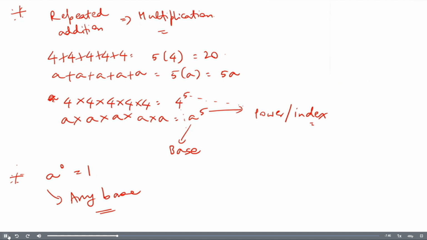And also, we have to say that now you have a to the power root r. Root of a is equal to a to the power 1 by r. If you want to remove the square root and solve it further, you can remove the square root or any root by putting the index as 1 by that root. For example, square root of 2 is equal to 2 to the power 1 by 2. Cube root of 5 is equal to 5 to the power 1 by 3, like that.